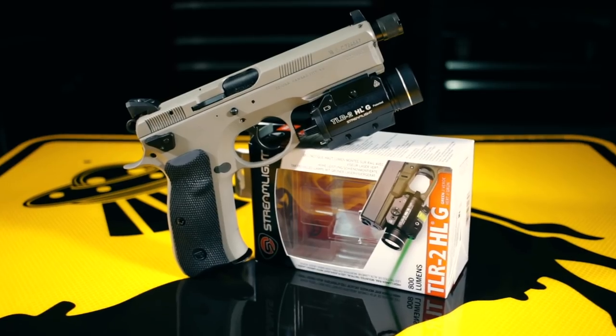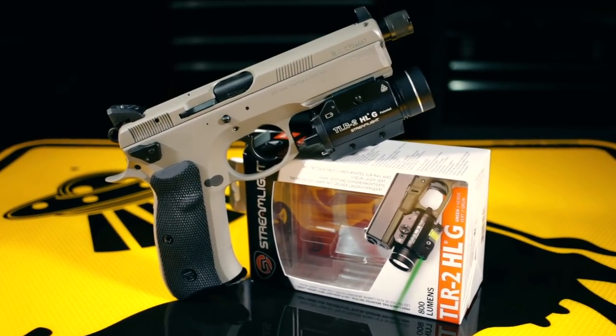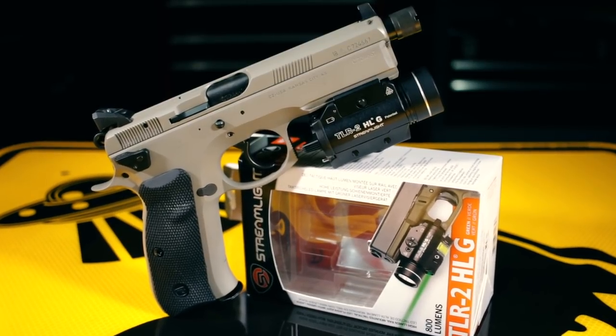For our final category we have a pair of items between $100 and $125. Up first is a top-shelf weapon light — it's the Streamlight TLR-1. It boasts 800 lumens and it will fit any pistol with a rail. Now the one I'm showing is the TLR-2, which has a laser also, but for this buyer's guide I recommend the TLR-1 as it's a little bit more bang for the buck. It's one of the best lights in the business and comes in at $125.